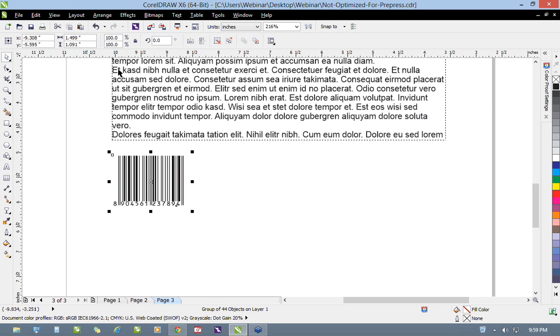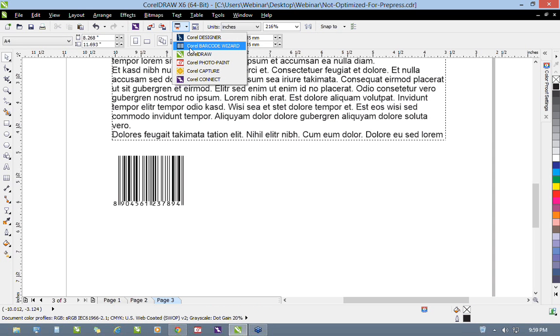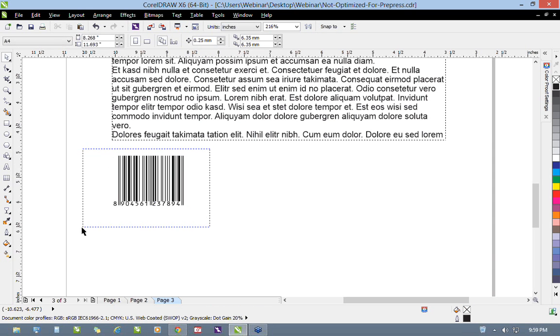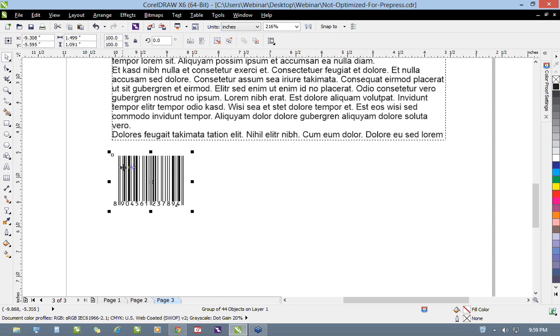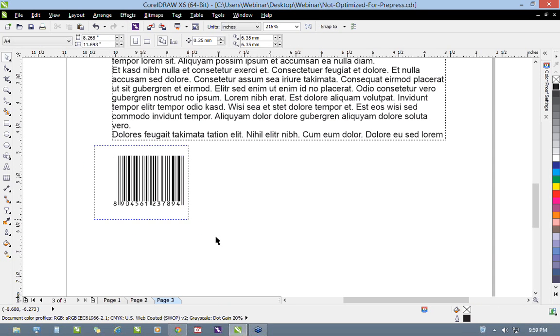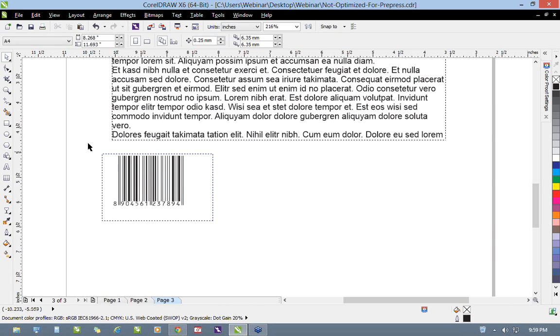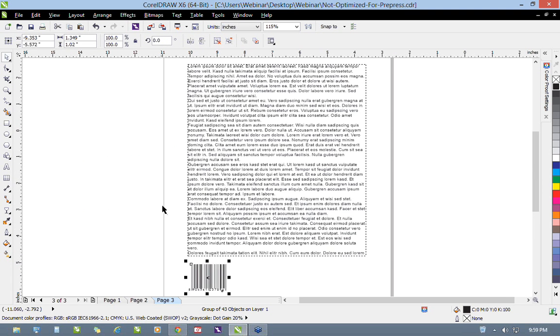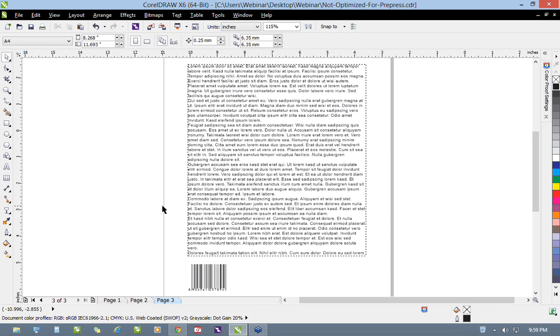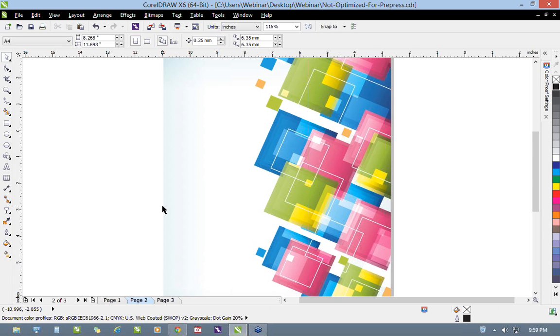Many of us use barcodes in CorelDRAW that we generate from the Corel barcode wizard. Even by default, those barcodes are RGB black. So what you can do is change it to CMYK black, which makes it easier for a prepress output.